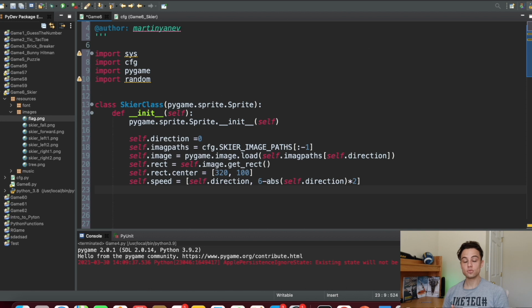So this is how we define this class, guys, and for now we just added the attributes. So once we create our skier, he will have the attributes that we just stated here, and in the next video I will create some functions that will enable our skier to turn, move forward or fall. So this is what we're going to be doing in the next lecture.